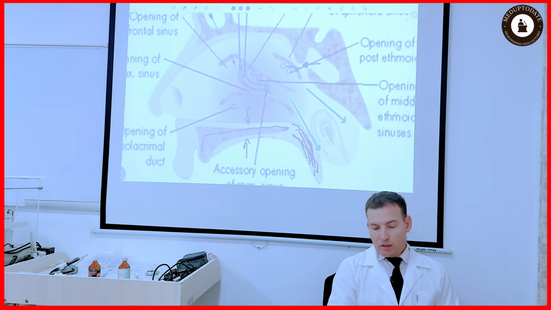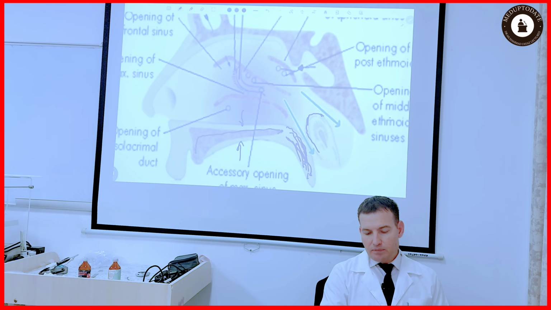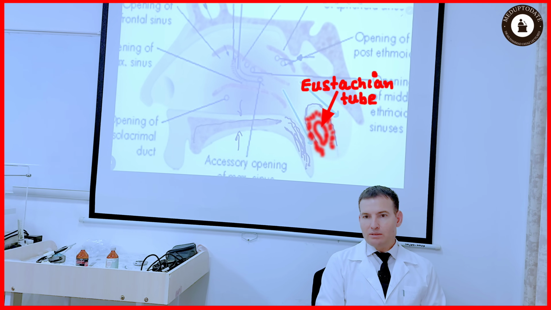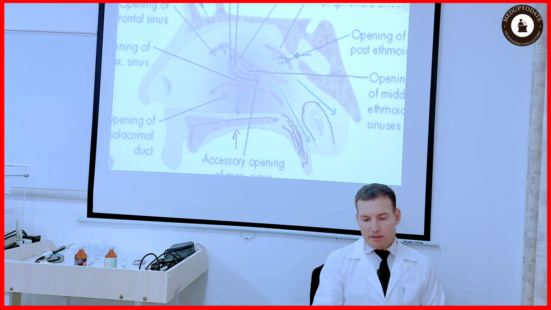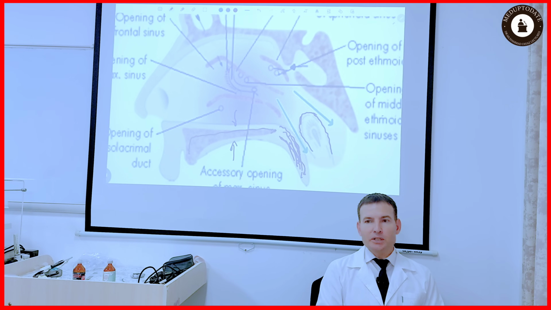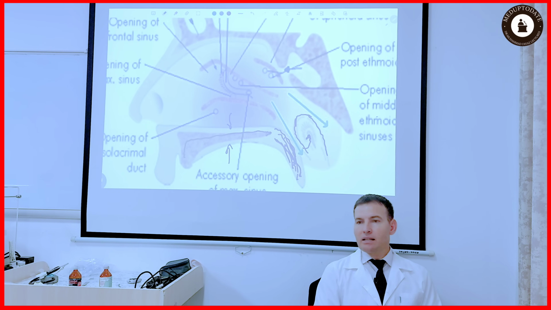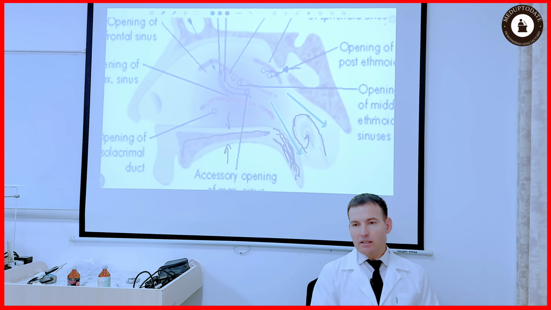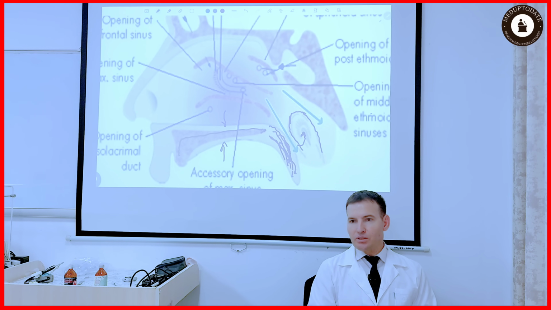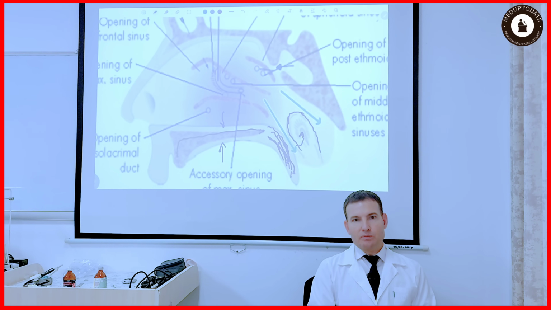So now when you see in the nasopharynx, you can see this. This is the Eustachian tube. Okay, this communicates with the ear here. In small children, this is frequently infected because infection easily transfers through this Eustachian tube to the ear, and this causes infection. In adults it also sometimes occurs, but frequently in children this occurs.